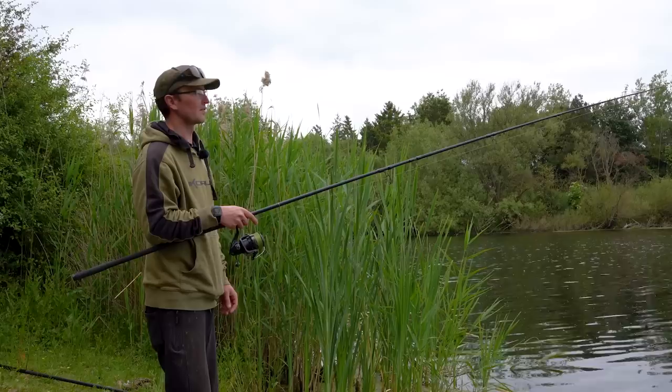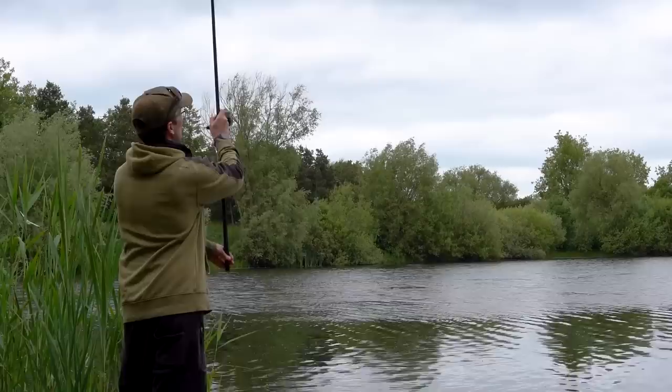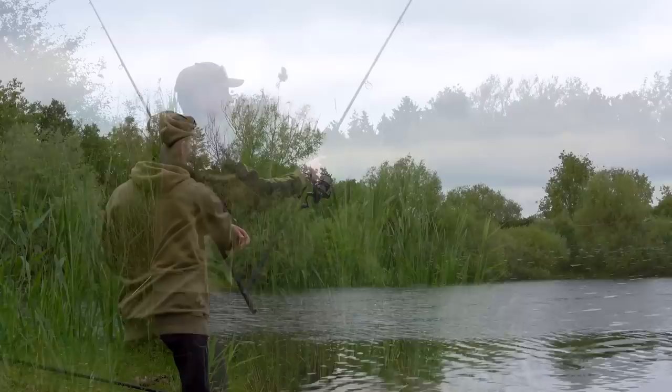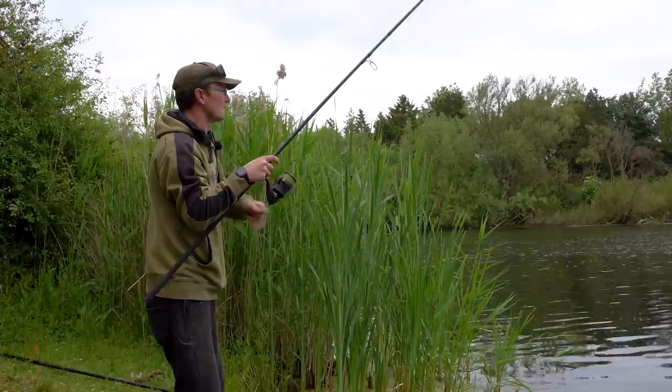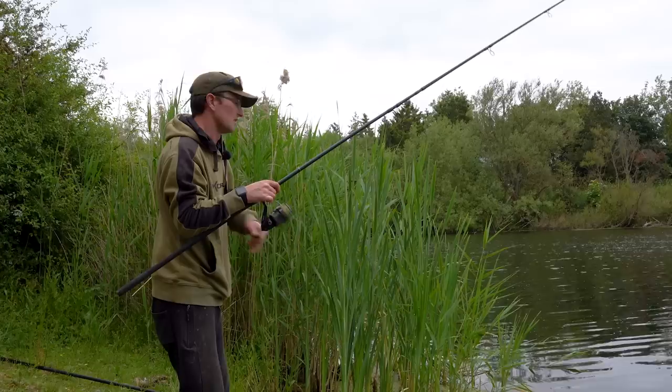I've clipped up and got my horizon marker. I'm just going to have another flick out to find out how big the spot is. I've gone to the tree to the side of the spot and that's still pretty clean, so I'm just going to drag it a rod length. I'm going into the weed again then. That all feels pretty nice. What I'm going to do now is put my casting rake on just to see what sort of weed I'm going to fish over.